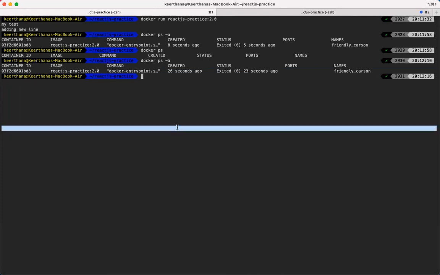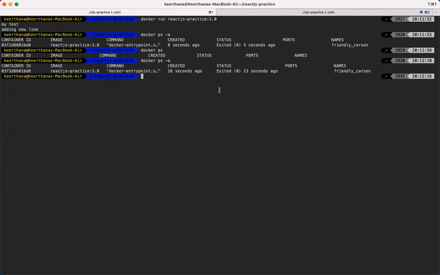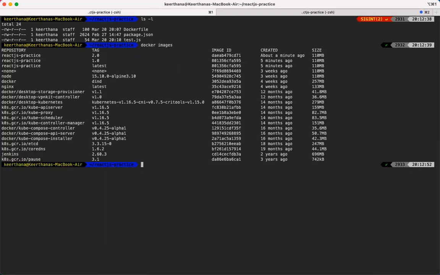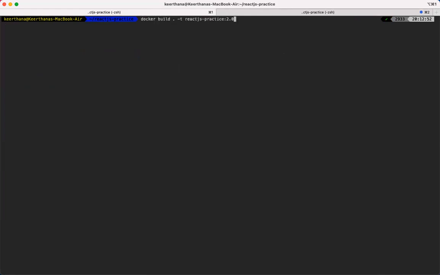This React JS image exists only inside Docker. No, my doubt is we have created an image ID in this server. We have compiled our JS code and executed it. So now we have an image ID. Now how does deployment work? You are running docker run. Yes, that's right.